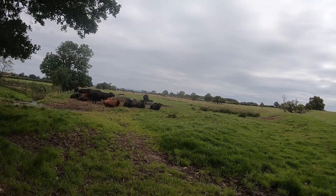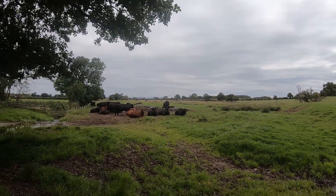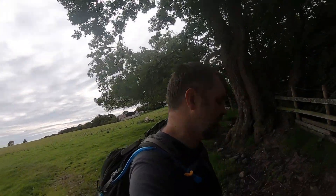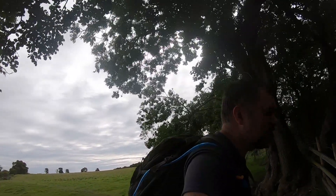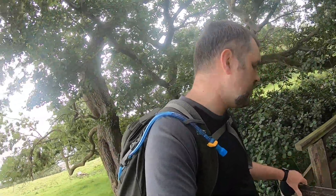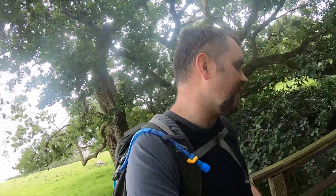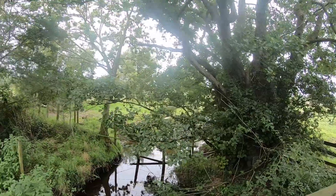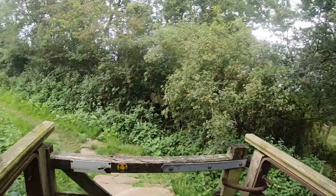Perhaps our last load of bulls we'll see on this walk. They're quite placid, they don't look angry. Still a bit of Burgh by Sands to go before our break, but we soon will be there. I'm trying to vlog and open a gate at the same time — kind of failing. Nice stream here, and a very loud gate closing.